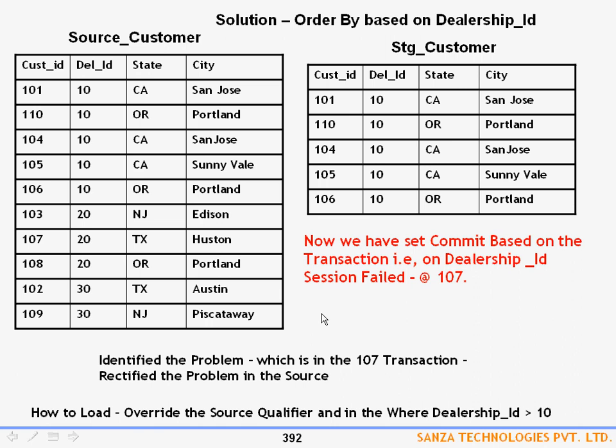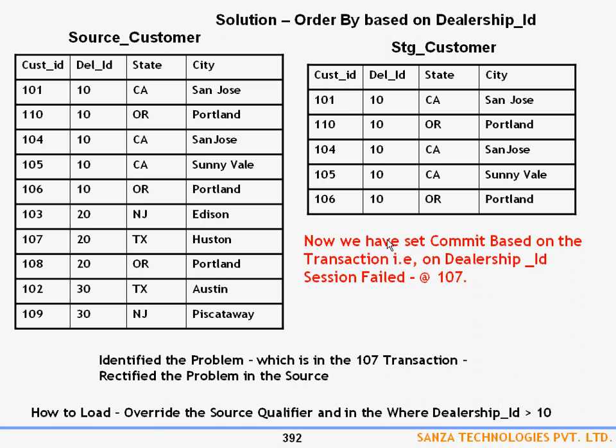When should we ask the transaction control to send the commit? Whenever there is a change in the dealership ID. Informatica processes row by row, so whenever there is a change in the dealership ID, you need to send a commit.